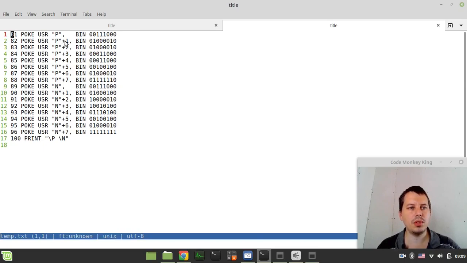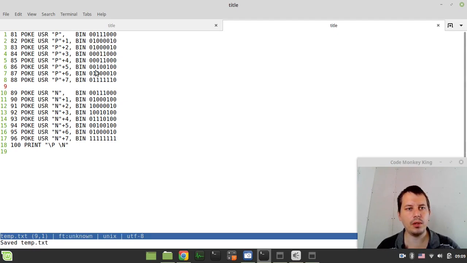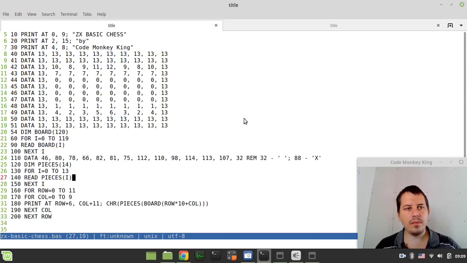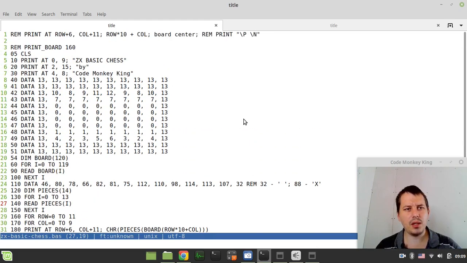Later, it's even possible to use this so-called user-defined graphics. So it's 8 by 8 squares. Say, make it like so. So here, if you look precisely, you see it's like a pawn being drawn here. So this 0 stands for background, 1 stands for foreground, and this is kind of like a white pawn here. So I will add my user defined graphics, something equivalent to Unicode pieces like I usually do in my engines.